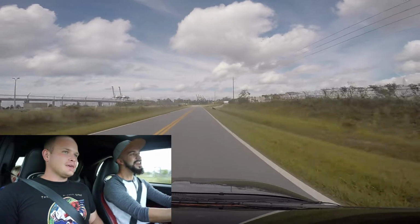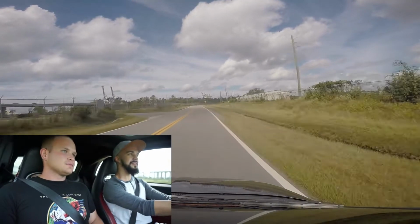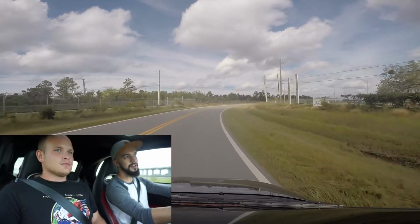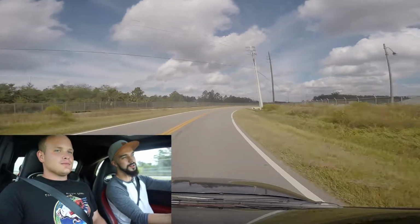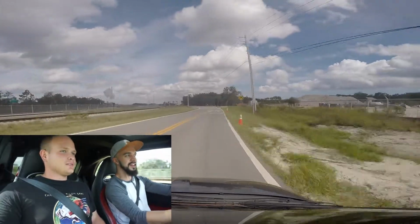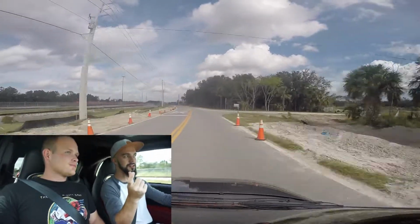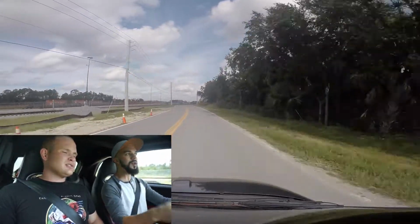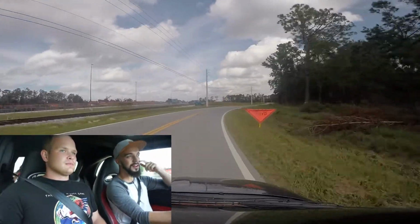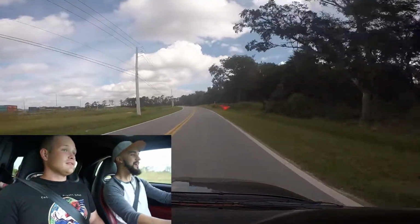Okay. Yeah. What's nice about it, at first it's not very confidence inspiring because of how much input it actually needs. Yeah. But once you get used to it, I feel like it claws its way out of the corner. It does, and because it's so light, and I guess the tires are pretty skinny too, you can feel when it's gonna start letting go. Yeah, really easily. You could feel that in the corner. It started chirping just a little bit. You know what is gonna happen. Yeah. That's pretty neat.